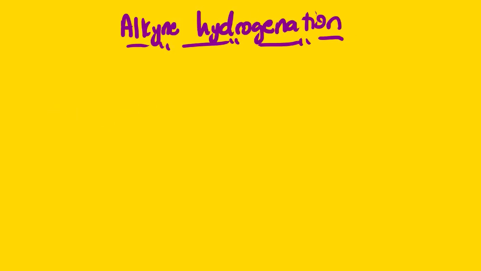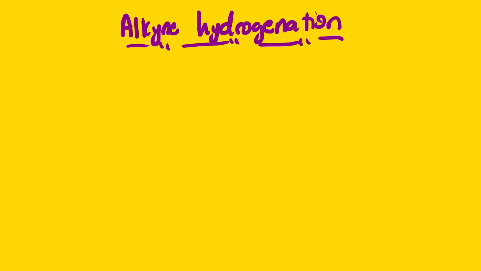Now, before we start with this type of reaction, I want you to understand that when you talk about alkynes, we are talking about those compounds which have a triple bond between carbon and carbon, and then either they can bond with other carbons or hydrogens. We call this alkynes. It's another functional group that we've covered so far. And the clear indication of an alkyne is simply this triple bond. So let us look at the hydrogenation.